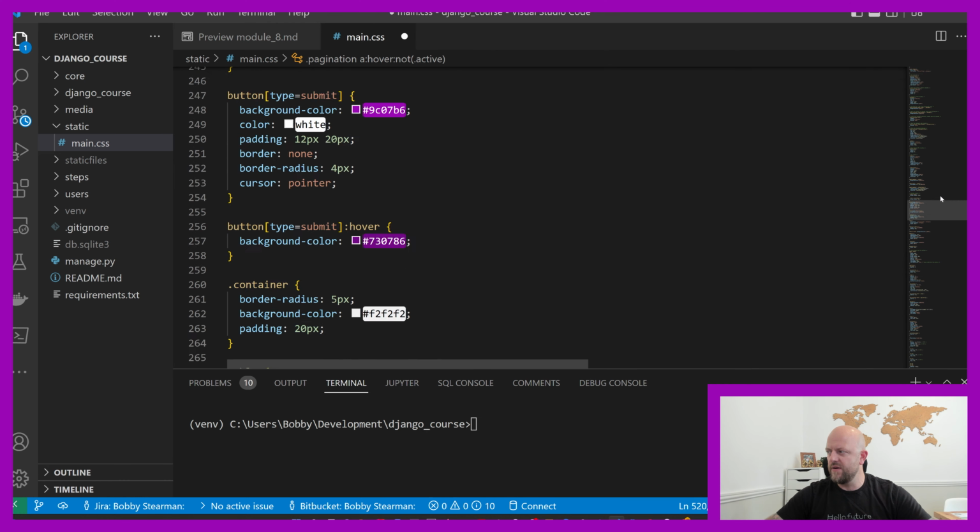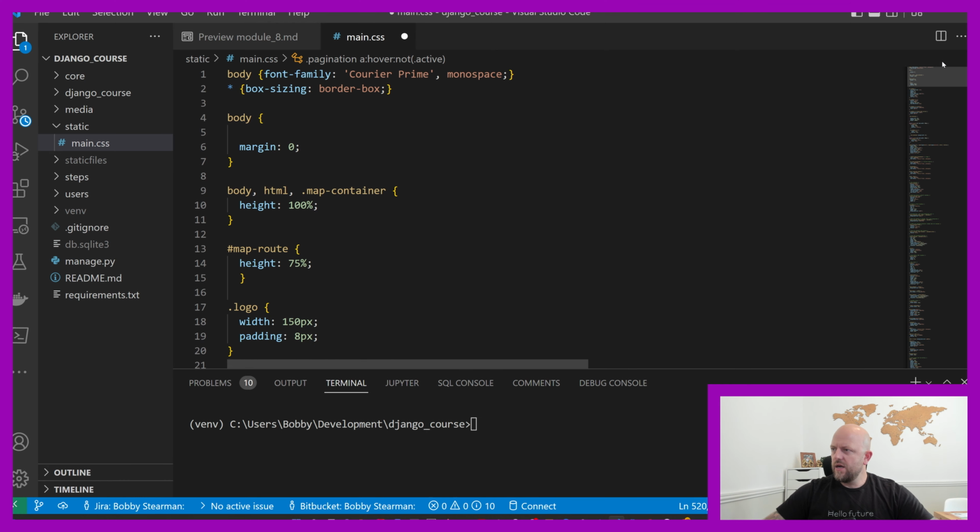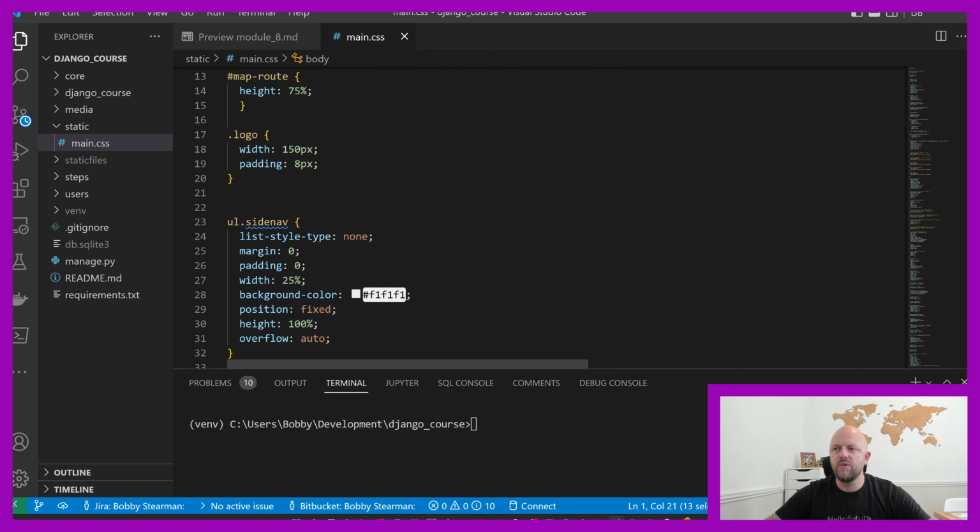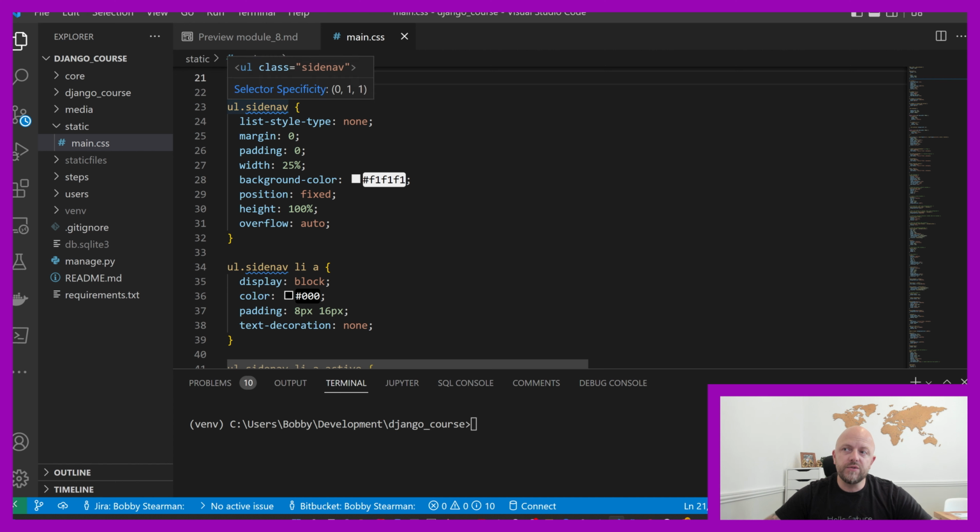But we've got loads going on. So this is stating what the font should look like: Courier Prime, which is the font for my business, Did Coding. We've then got containers for maps. We haven't got that in this project. We've got logos, so what a logo should look like. Unordered lists, side nav, we've got all sorts of stuff. Don't worry about it. This is all cascading style sheet stuff that we're just applying to the Django project.